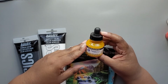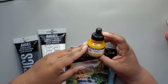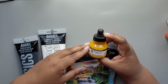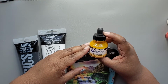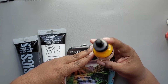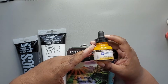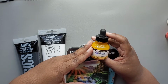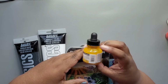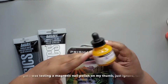Next, I picked up this bottle of pigment based ink from Dollar Ronnie, I think that's the name. This is their Aquafine watercolor ink. So you can use this for calligraphy, you can use this for painting, you can use it for resin. This bottle was $2 on clearance. The color is Cadmium Yellow Deep. I needed something to get free shipping, so I threw this in there.